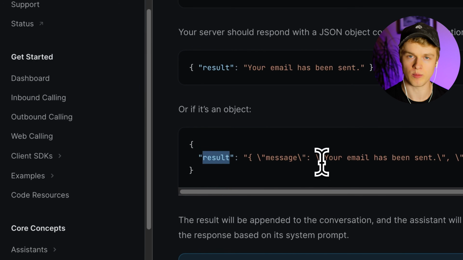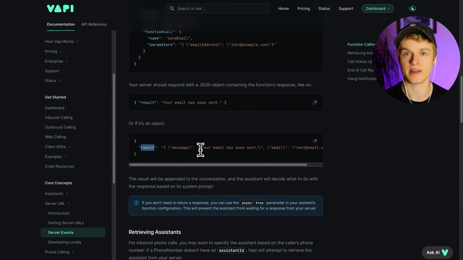In case you would like to have more structured data that you would pass along, that is another alternative and possibility. Obviously, in my case, I always try to keep it more conversational as it's just easier for the AI to understand. All right, but that's basically the whole magic if it comes to creating static functions inside of Vapi.